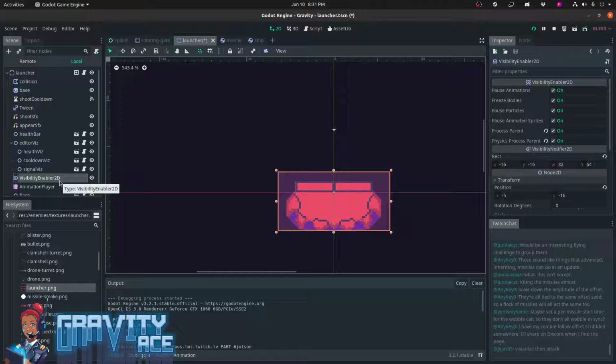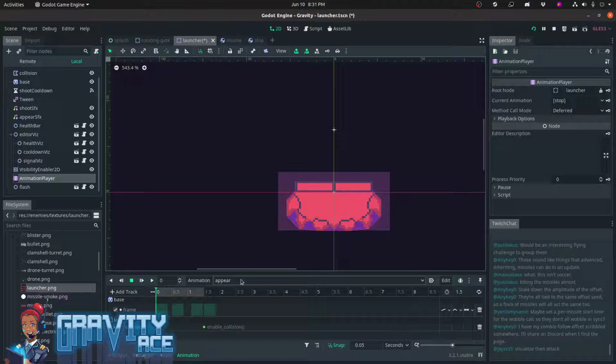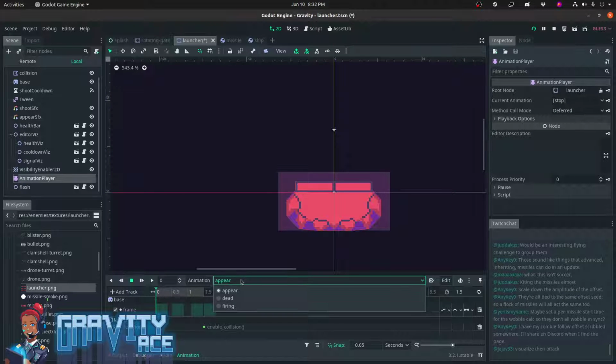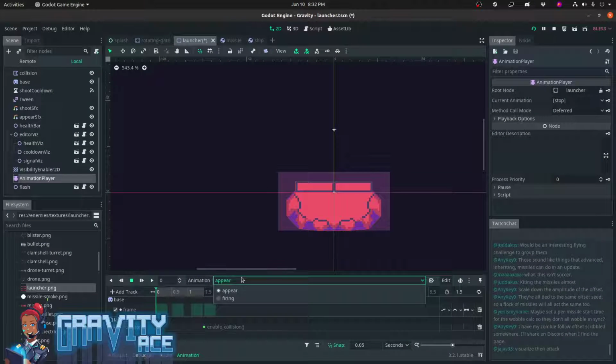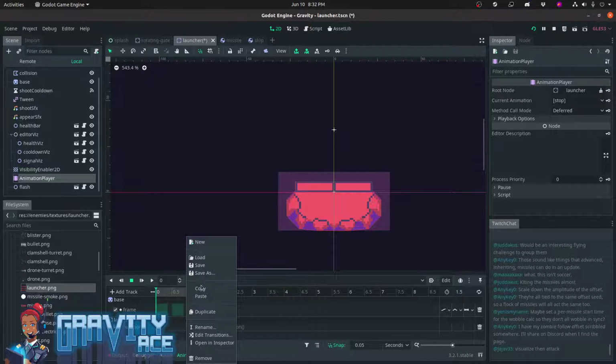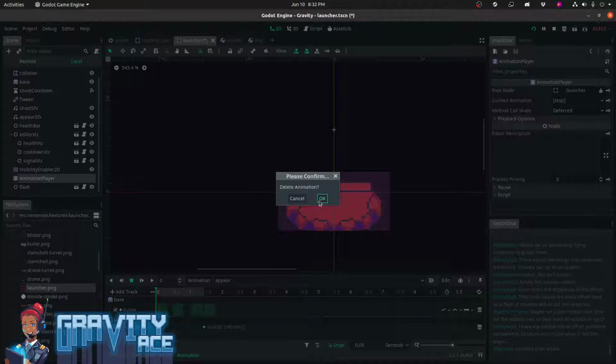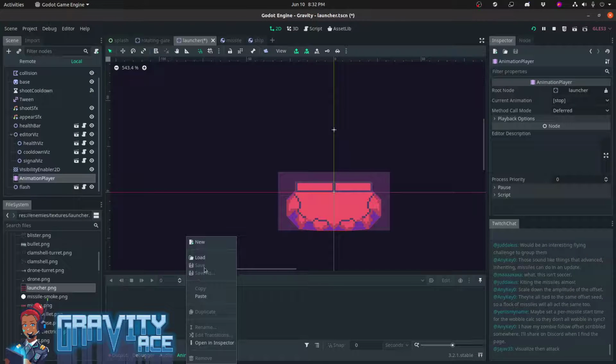Okay, so that's fine. So then I need some animations. So I got my animation player, and I'm not going to have dead. Let's just delete that one. And actually I'm not going to have any of these, I don't think. Let's just delete them and I'll start from scratch. Let's make a new one.